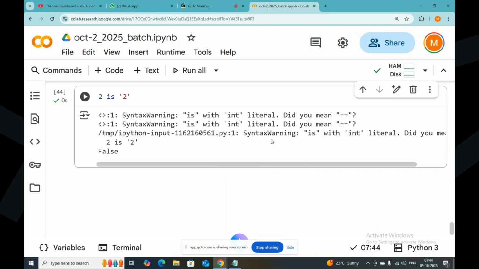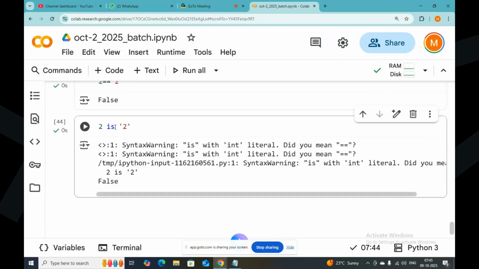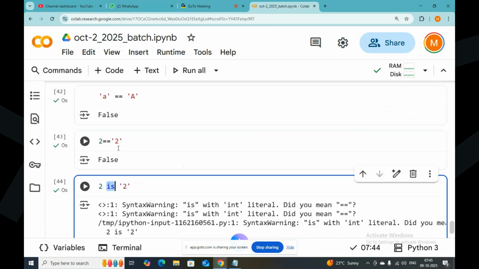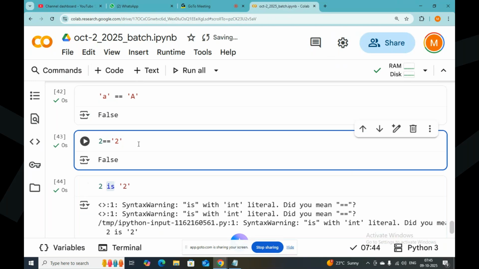But a syntax warning comes when you go with the is operator. It tells you better to go with double equal to. But it is not an error, it is working. Instead of the is operator, it is recommending we use double equal to. Am I clear?